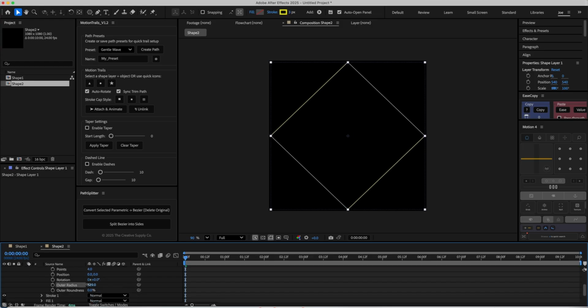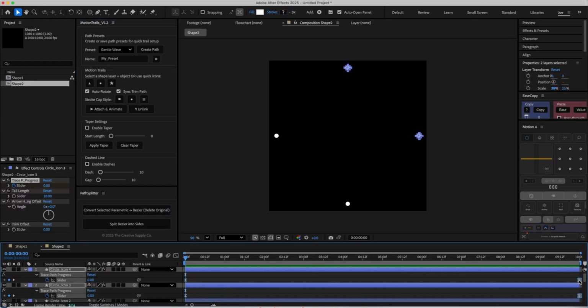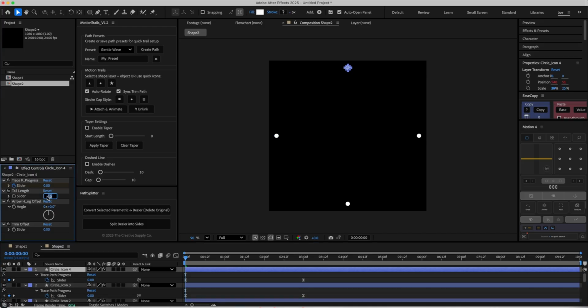I'll repeat the process for other shapes, mainly using the polystar tool and adjusting points and sides. It's the same workflow each time, so I'll speed things up here.